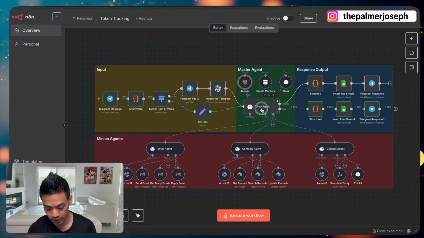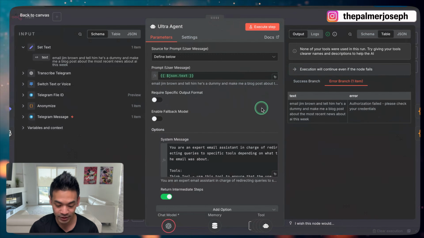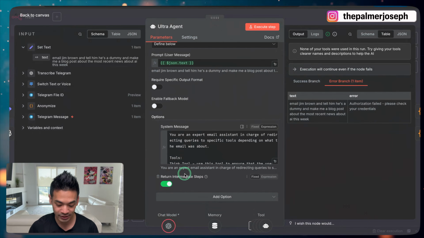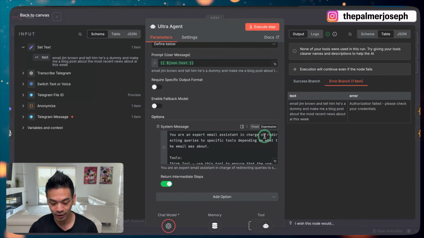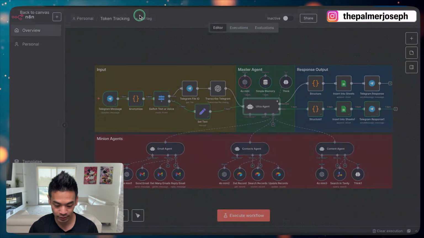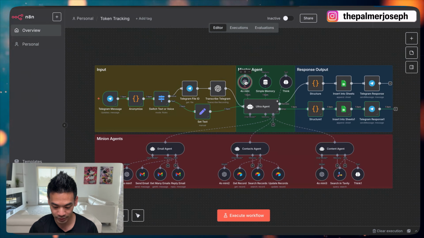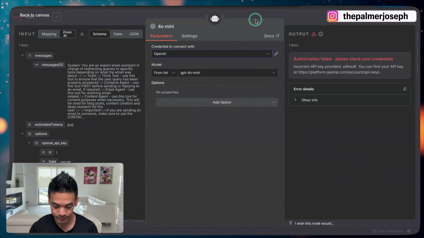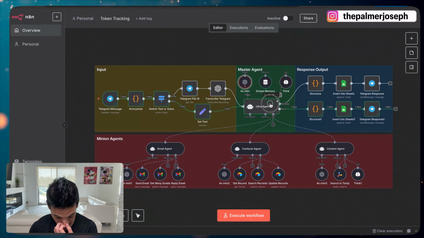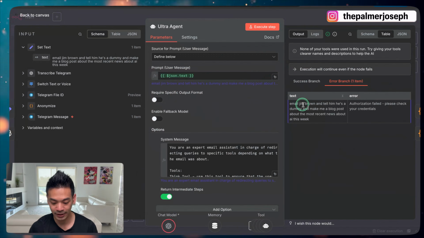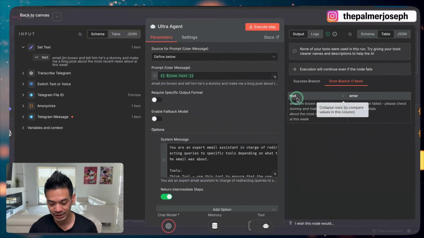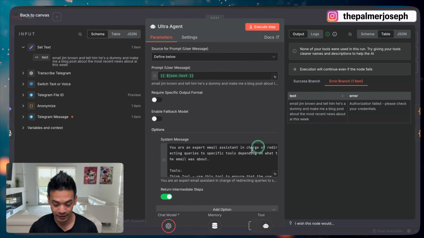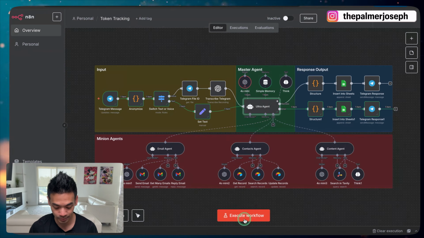Okay. So if we double click into that, what we are specifically looking for, everything else is set up here, is to toggle this on. This is important for you to see. Okay. Because if you have this off, all you're going to get is an output, which will look, actually, let's just get out of here real quick. Let's put this back together into the right one. Save it real quick. So if we don't have this return intermediate steps, then it will only say text or your output, and that's all you're going to get. But if you have intermediate steps, it'll show you. Actually, I'll walk you through the entire thing step by step right now.